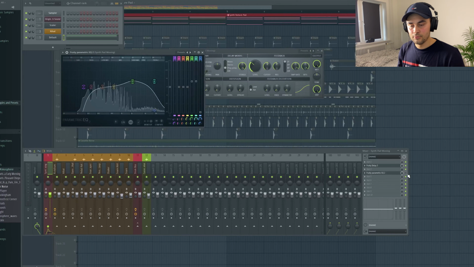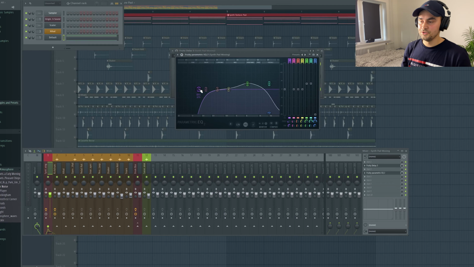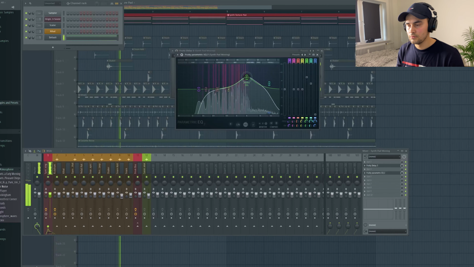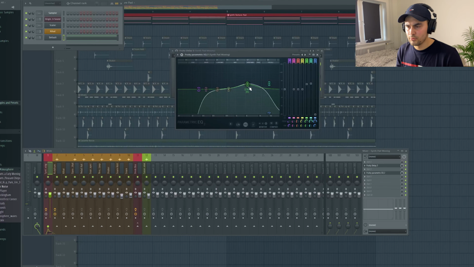And then moving on, I pulled out this Fruity EQ 2. Removing some of the low end, because initially you want to have a bass playing beneath for the rhythm, or to layer up with a sub bass or something. And then I think this area really adds something to the sound, so I really want to emphasize it a little bit. And then I wanted to make it sound a little bit more lo-fi. I removed a little bit of the high end of the sound.